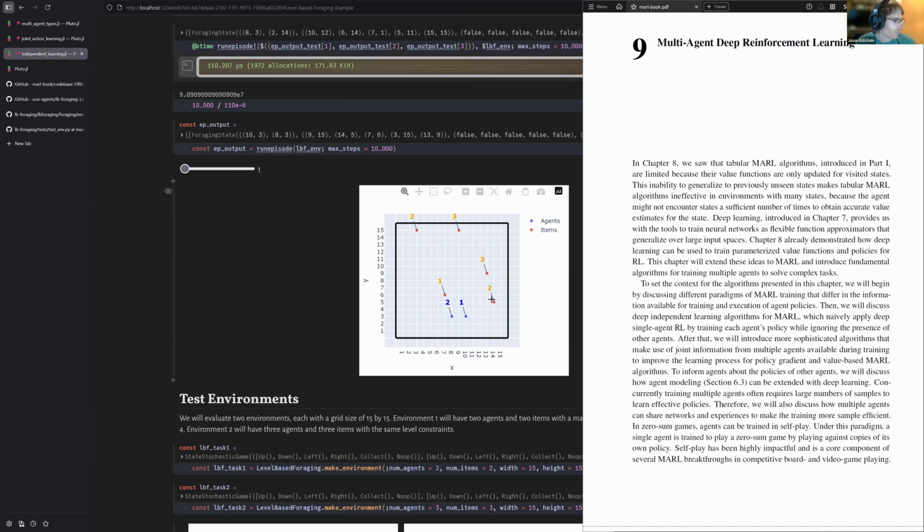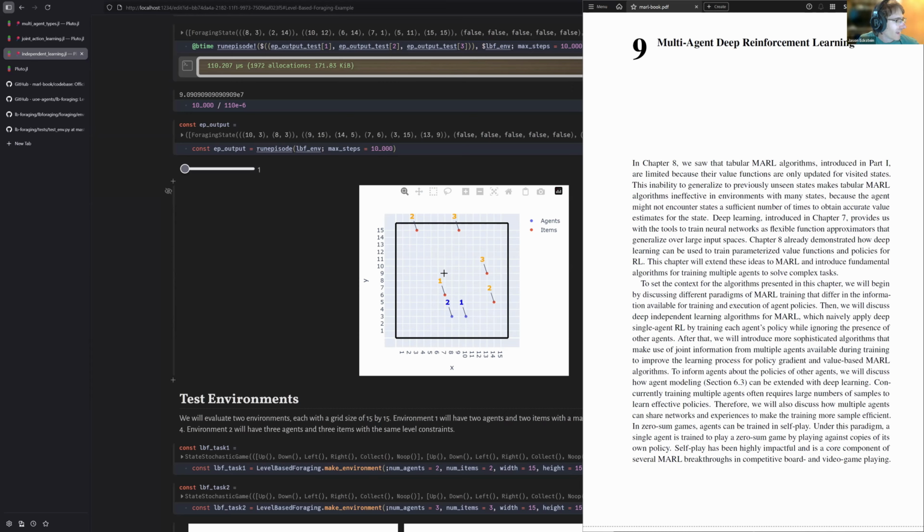So every item would have 4 squares that are adjacent to it. And the agent has to select the collect action. So it has different actions available: it can move in the different directions, it can do nothing, or it can try to collect an item.